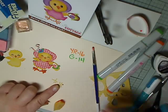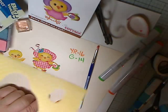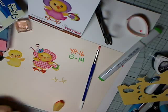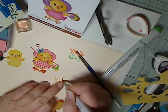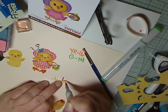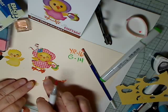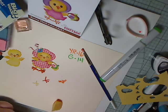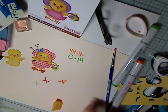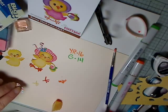I wanted to show you also that because I cut the chick from this patterned paper, it has little polka dots on it — it's kind of hard to see. You can just color the feet of the chick; I used the YR16 Copic marker and colored right over that, then they were all set to glue down. I hope this information was helpful, and if you have any questions, please ask on the blog where you'll see the finished product.